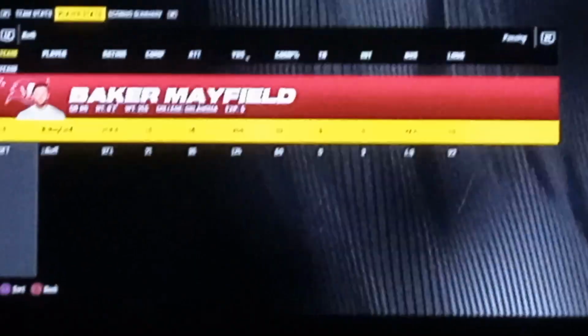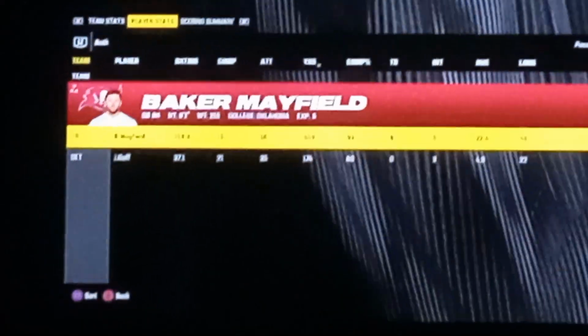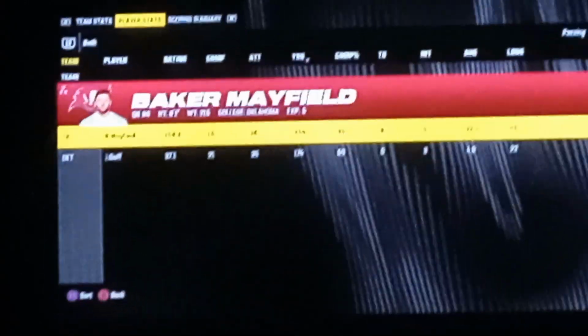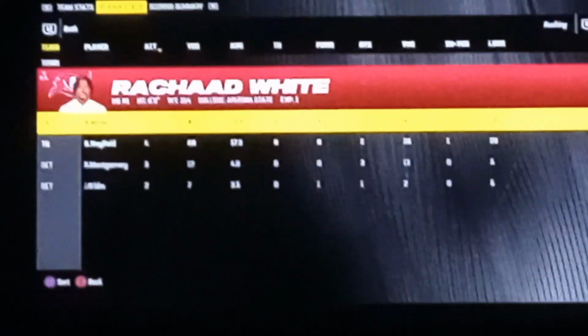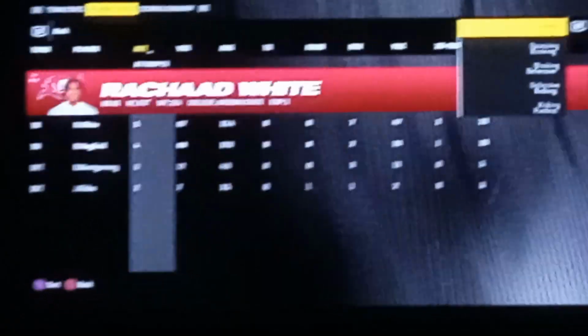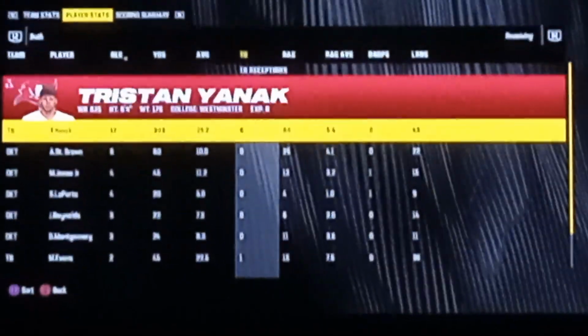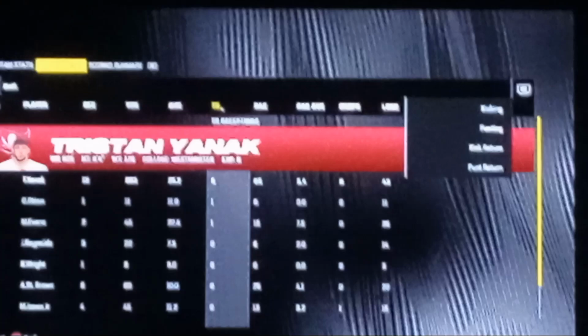All right, Baker Mayfield, he has a 158.3 passer rating, 15 for 16, about 359 yards in the whole game with 8 touchdowns. Jared Goff, he has 3 INTs on the day, but has 174 yards rushing wise. No touchdowns by either team, but Tristan Yanak, he had piled up 6 receiving touchdowns. Cade Otton and Mike Evans both had touchdowns themselves. Tristan Yanak had 303 receiving yards.